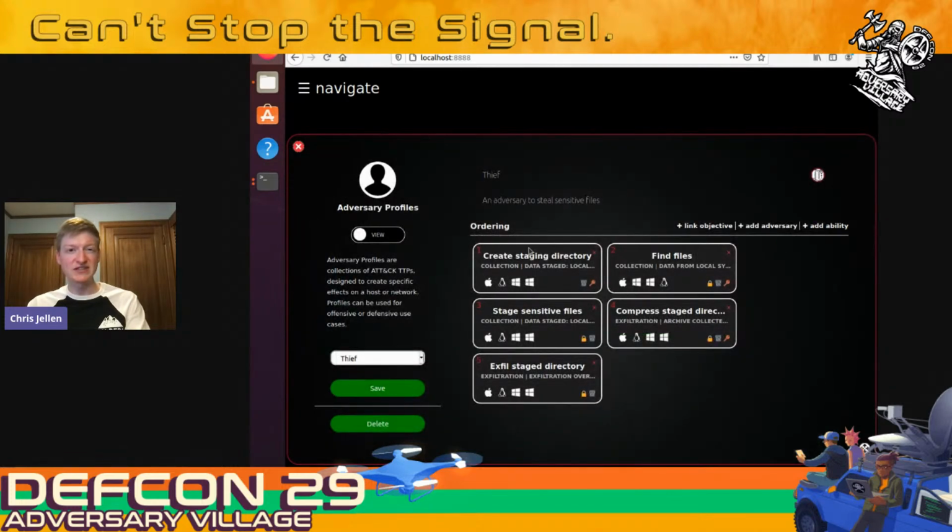So with that, we have a little bit of a better idea of what abilities are and how they're structured, but we can also notice here that we have numbers on these abilities, and those numbers correspond to the order in which these abilities are executed. So just given a list of TTPs, it's sometimes difficult to know what structure and what order to use in executing them to get the desired results.